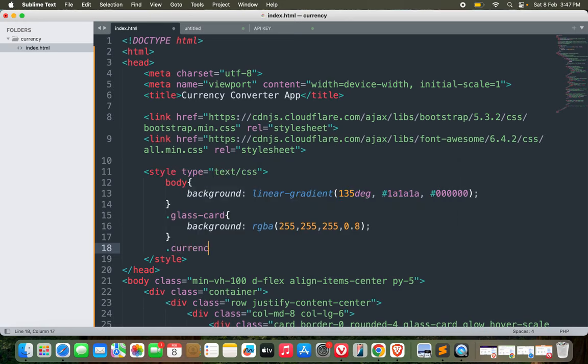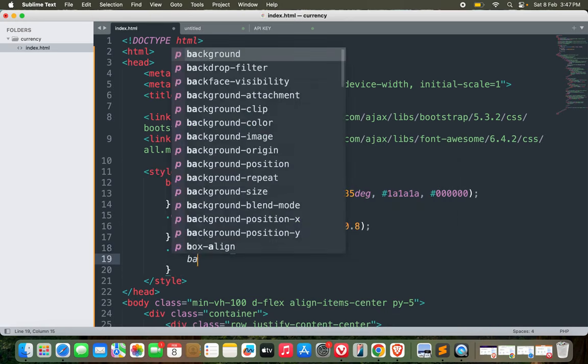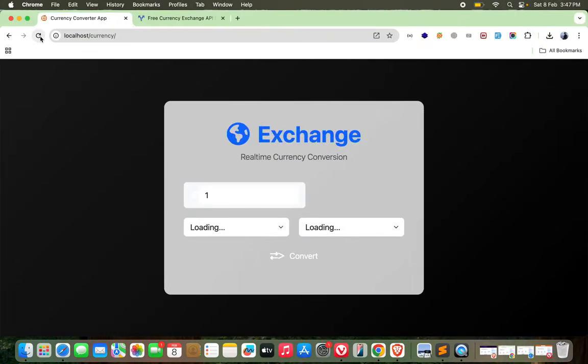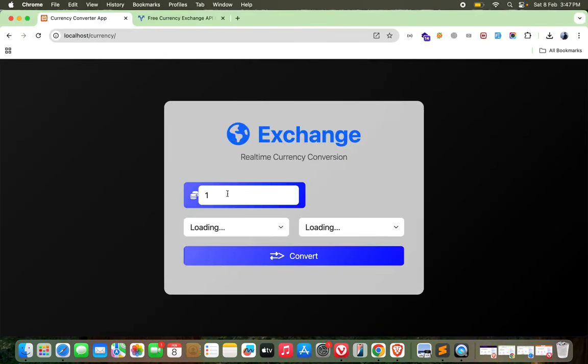Let's go with currency BZ. Background of linear gradient 120 degree. Let's go with some colors then. 6B73FF followed by 000DFF. This will be 100% and this will be 0%. Let's see. Okay, not bad.